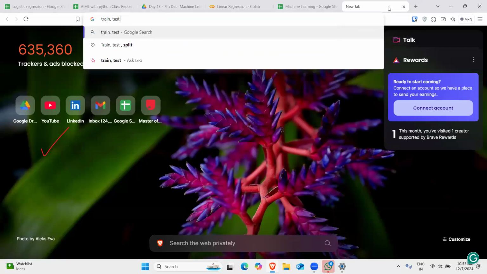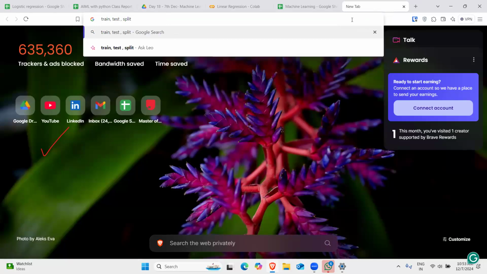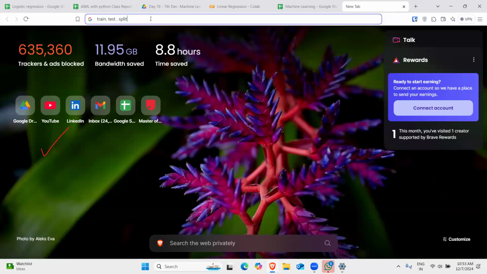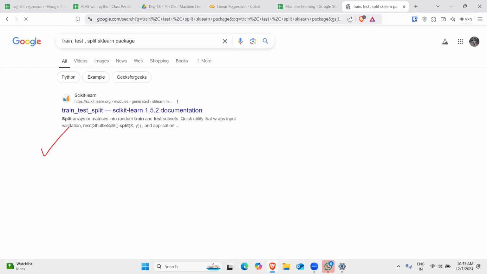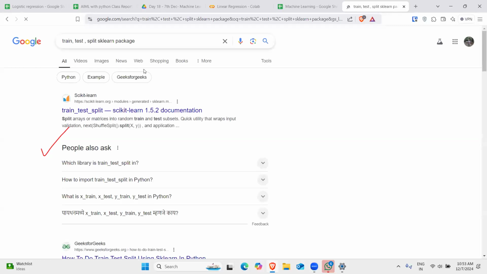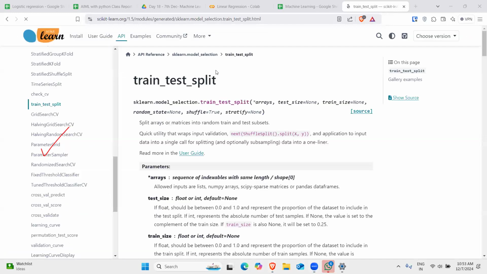Suppose I don't know the train-test split package, right? What I'll do is search for train test split sklearn package, and I'll simply take that package from the official documentation of sklearn. You don't need to learn this by heart.